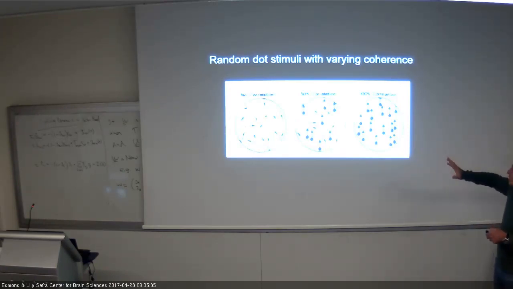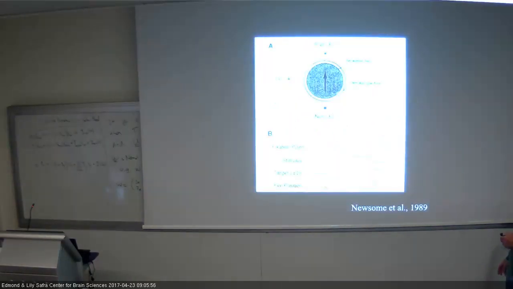It's just here to explain the fact that the dark dots have the same vector, in this case going upwards, okay? So here's the stimuli that they've used, and of course what's nice about this stimulus is that you can vary the strength of your motion signal in a parametric way, right? So from 0 correlation to 100% correlation, okay?